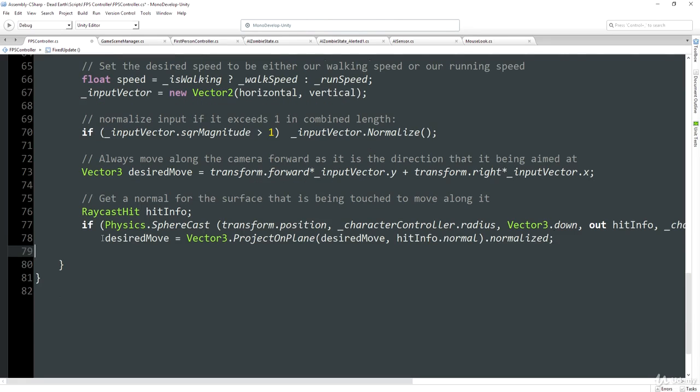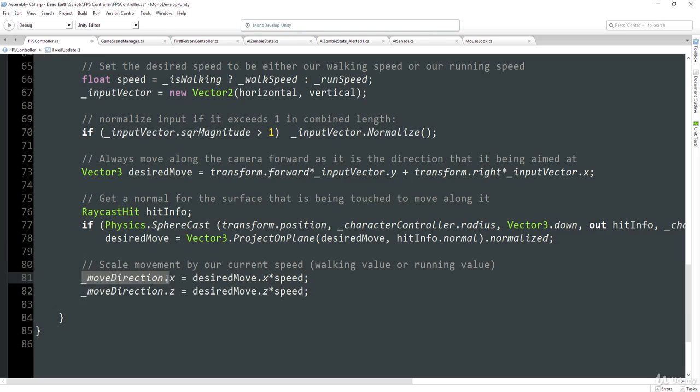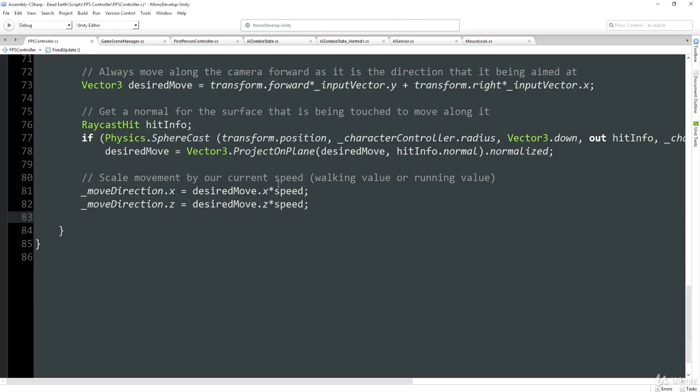But of course, we don't just want to pass the desired movement vector into the character controller's move function, because it's unit length. Our character controller would never be allowed to move at a speed greater than 1, and it would completely ignore our speed variable up here, which is either set to the walk speed or run speed. So all we have to do is multiply this desired movement vector by our speed to make it the length we want, and store the result in our move direction vector, like so. So now our movement direction vector accurately describes the amount that we would like to move both vertically and horizontally. And when I say vertically, I'm actually talking about movement along the z-axis in the world, okay? So forward-backward movement, not up and down movement.